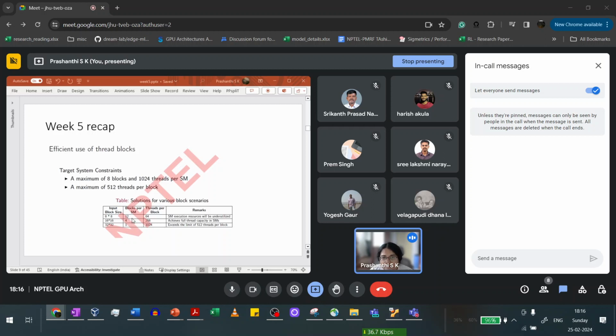Whereas in the first example, you have 12 blocks per SM, and this 12 into 64 is still much less than the constraint from the hardware. So you're not utilizing your execution resources fully. Now remember again that all of this is very fine grained. CUDA gives you this fine grained control. So if you want to specify the launch configuration in a certain way, you will be able to do it, and that has direct implications on how fast your program will run, because you may or may not be using the resources effectively.